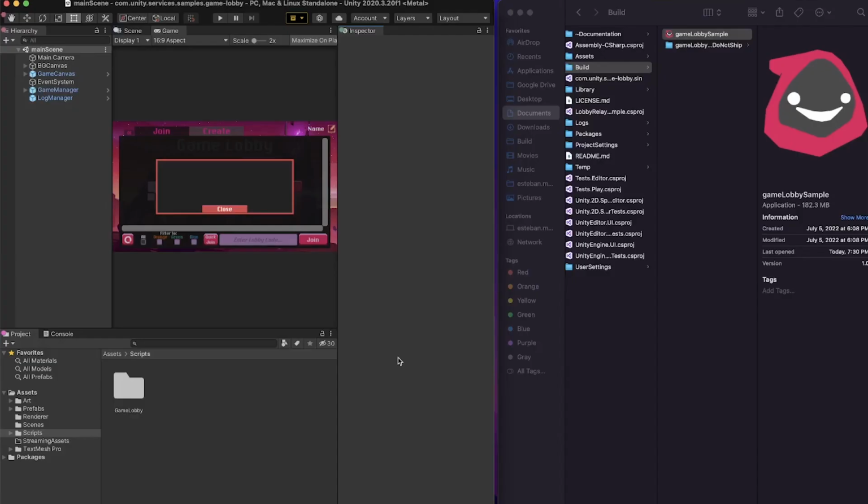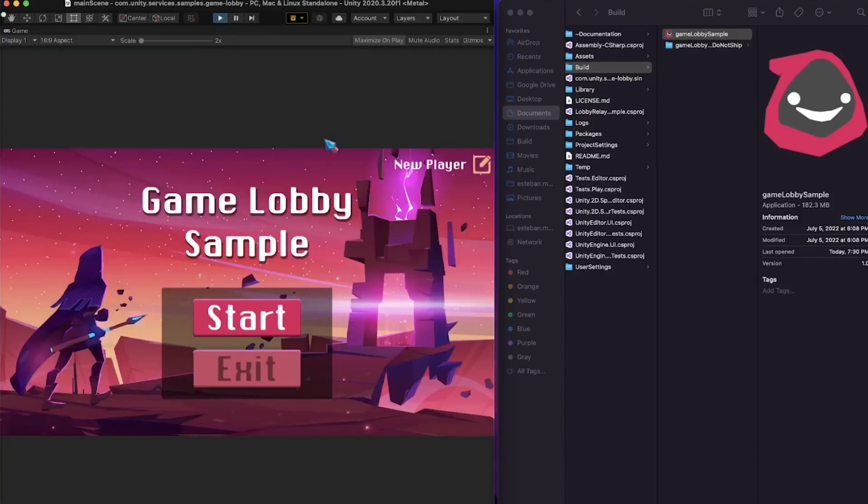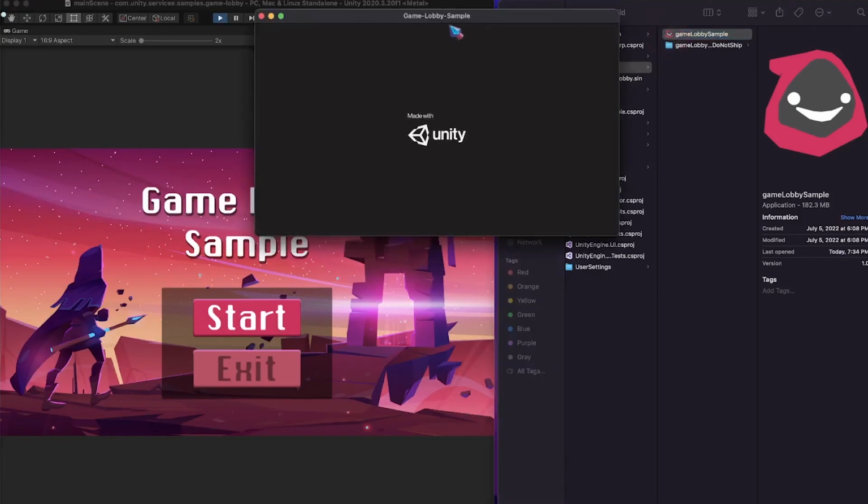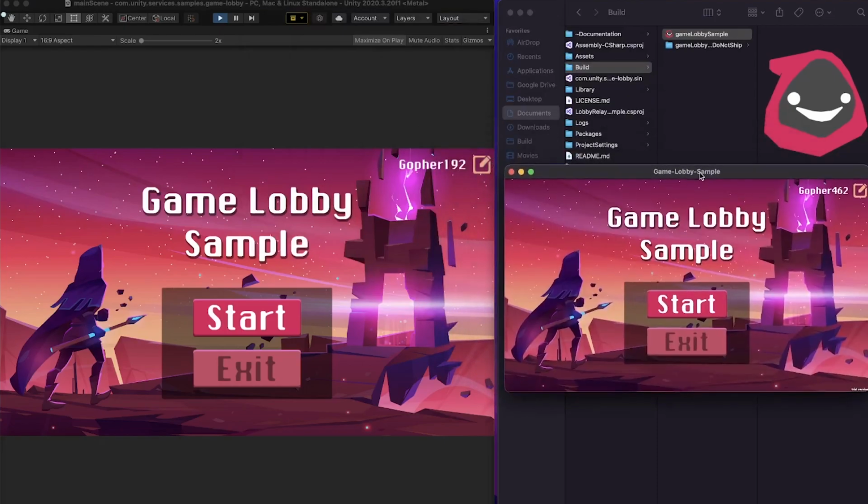Okay, now we're actually gonna see the game lobby sample in action. I'm gonna be running two instances of the project, one of them on the left, which is gonna be on the Unity project itself, and one is gonna be on a built instance on the right. That's gonna be the second client. So let's go ahead and start this. I'm gonna start running the left hand side, which I'm gonna make the host, and start this up. Let me actually move it over here. There we go, side by side.